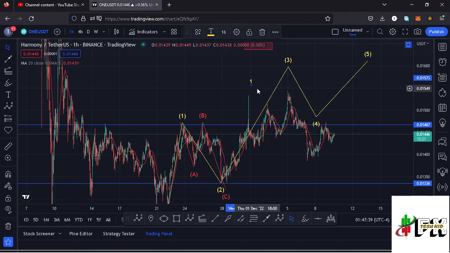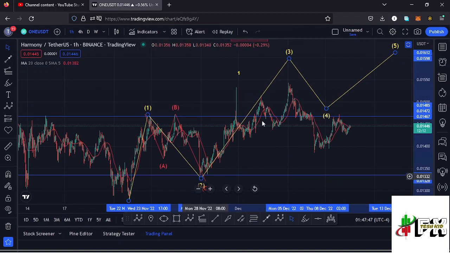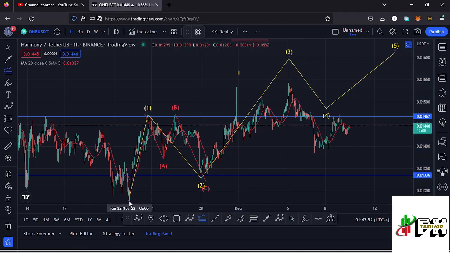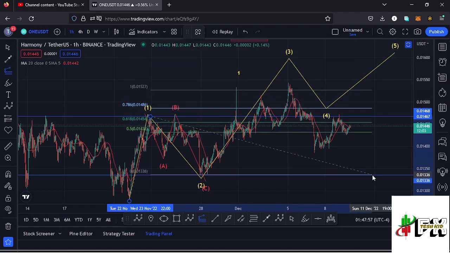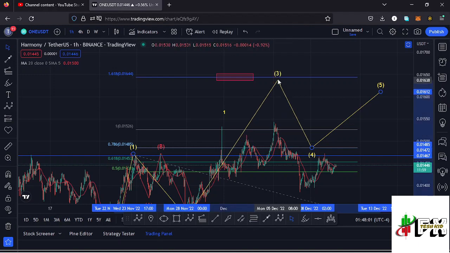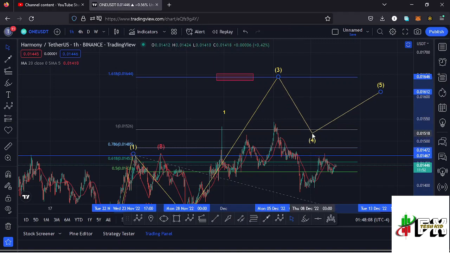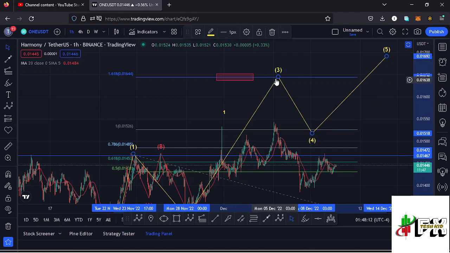Getting a little bit into the details of the formation of this Elliott wave structure on this chart, I can first sketch out a minimum target area to the upper side in the formation of this wave 3 using a trend based Fibonacci, connecting it from the low of the first wave to the high of that wave 1, then dragging the Fibonaccis to the low of the second wave, and that gives me a minimum target area to the upper side in the formation of that wave 3 at the Fib level 1.618, and that is at around the $0.01644 mark. That is the minimum that I'm expecting that impulsive movement to the upper side in the formation of that wave 3 to do.